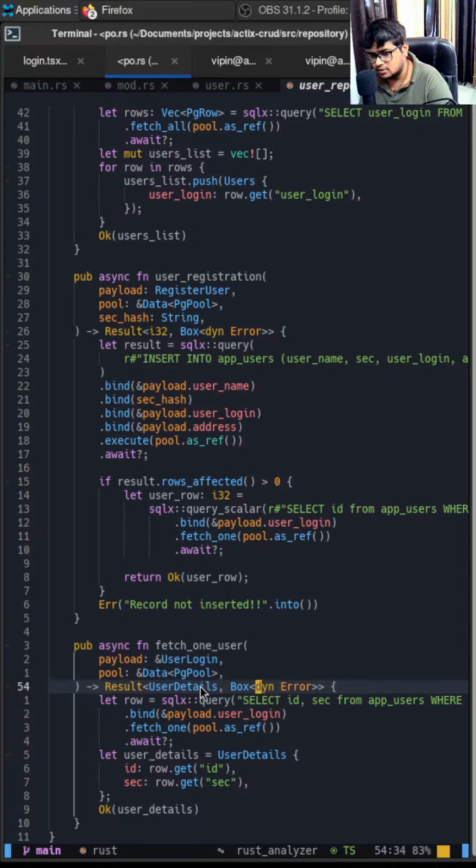I already told, I think on the previous stream, why we use the Box and dyn combination over here. It's a solid combination for determining any error.